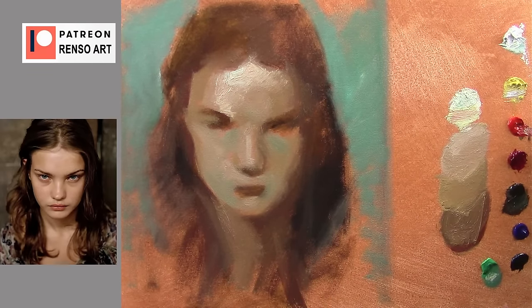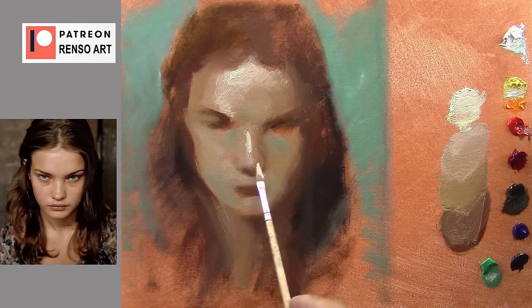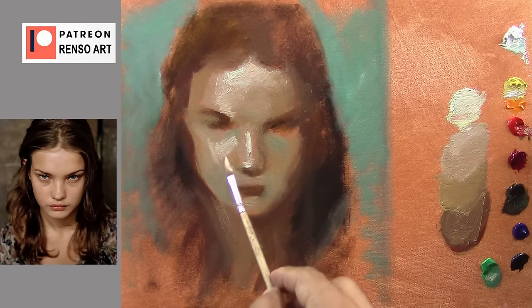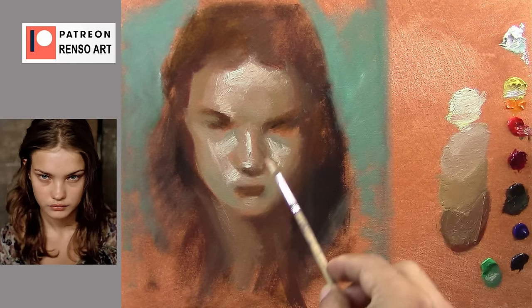Let's see, I need a little bit of orange, cadmium orange, just a tiny bit. I don't want to make the face pretty orangey. Okay. The nose, the highlight on the nose. Squinting down my eyes, just checking out the lights that we see on the photograph.